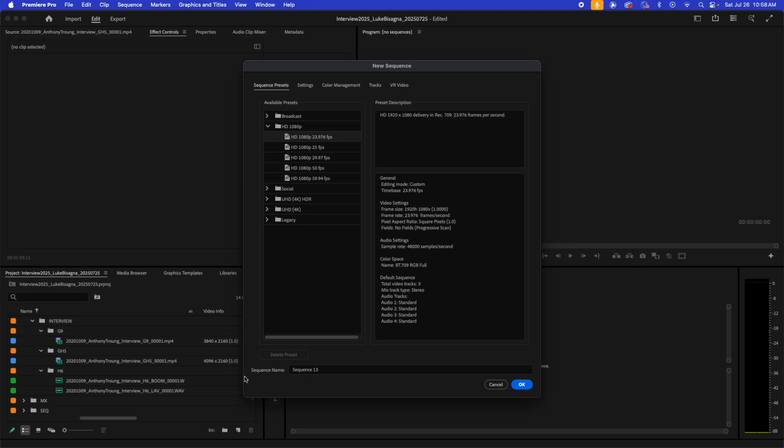So with that selected, I'm going to head down to Sequence Name and name it. I'm going to call it Interview 2025 underscore my name. You type your name and today's date, which in this case is July 25th, 2025. Hit OK.